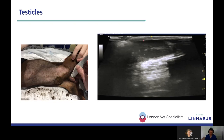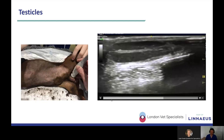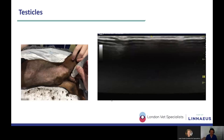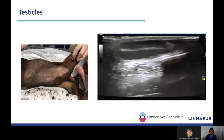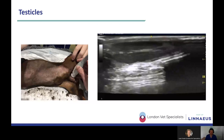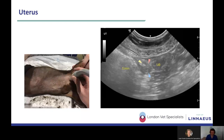Now, there's no chance of us confusing this as being anything other than the testicle in this dog, because the testicles are in a normal location. And just the same as for any other structure, you fix the probe and you fix your structure in the center, optimize your image, depth, focal point, time gain, etc. And then you just fan your probe right the way through the middle of this structure, making sure that you've looked at every part of the testicle, testicular body, epididymis, etc. And this is a pretty normal looking testicle. So those are the testicles.